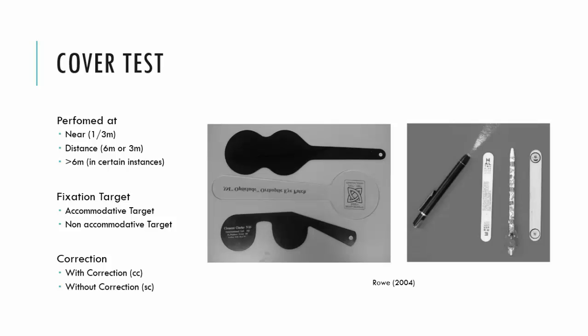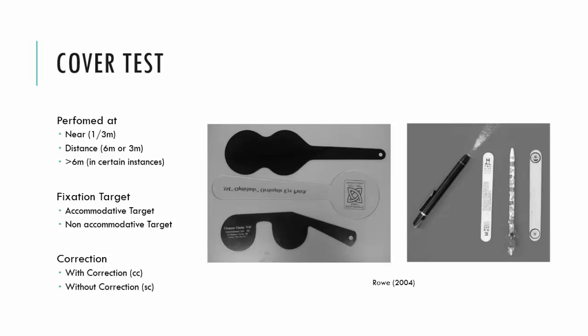If, however, I use a torch, such as this, and ask the patient to look at it, I'm not ensuring that they're exerting accommodation because they don't need to see the detail of a torch. When you ask a patient to look towards a torch, there's a ray of light coming from that torch. They can relax their accommodation if they want and fix on that target because you're not asking them about any level of detail. So with an accommodative target, you're controlling accommodation and you're trying to push them to exert as much accommodation as possible.